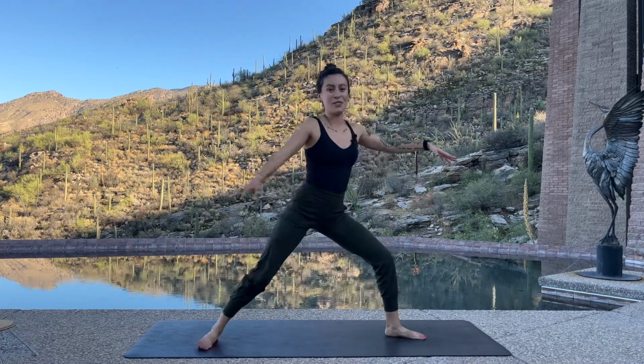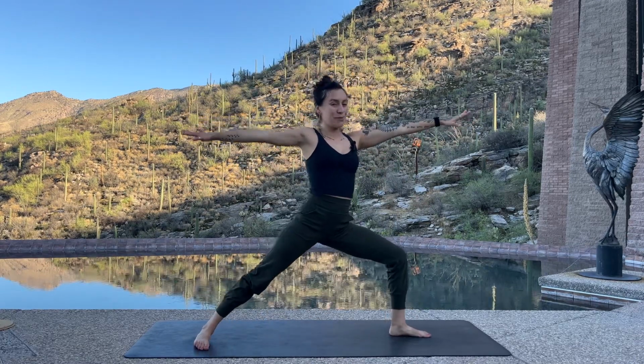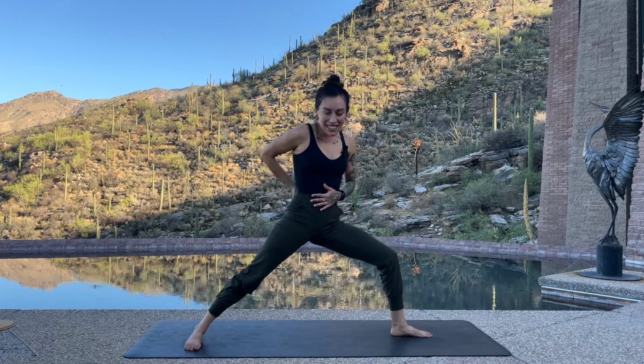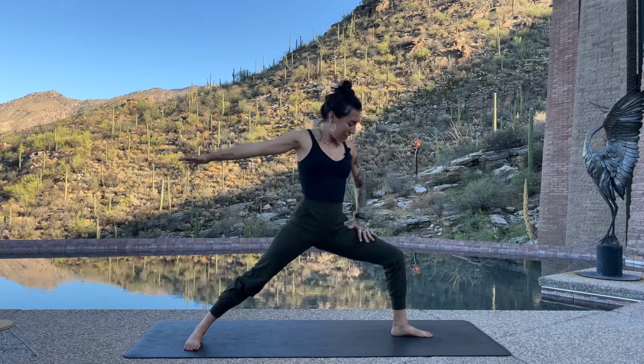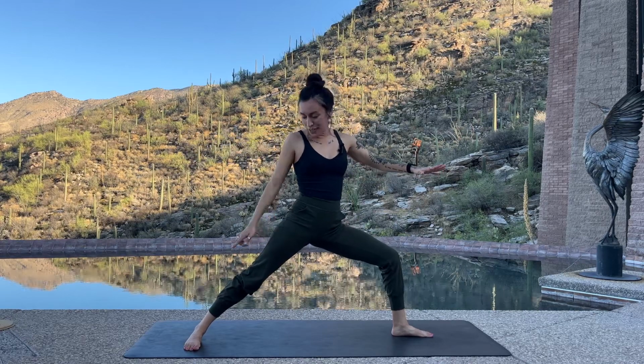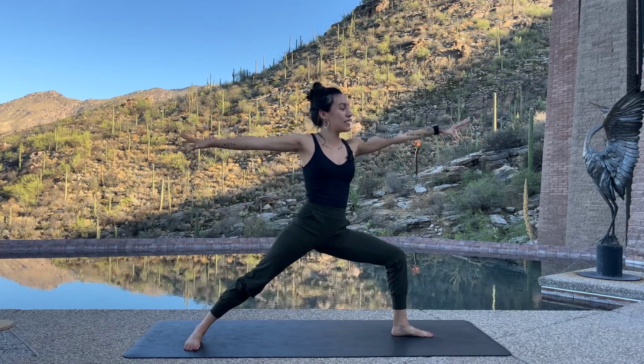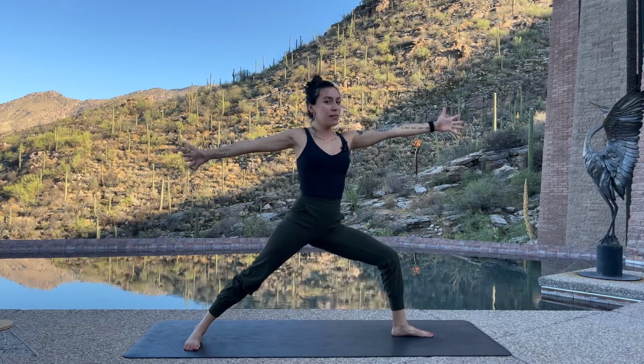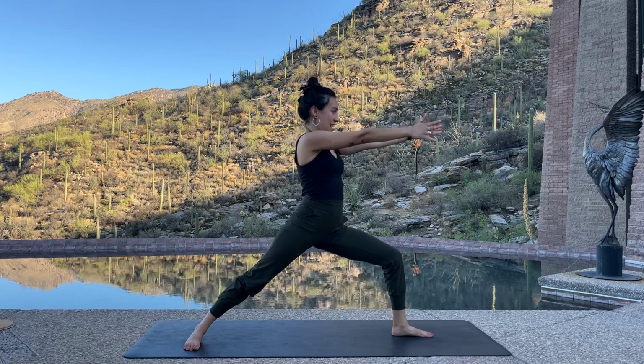I'm moving so I don't give you my back. So moving into that warrior two on the opposite side. Tucking your tail here. Really strong front leg and pressing through the back edge of that back foot. Okay. Start to bring the palms to touch the front of the mat.